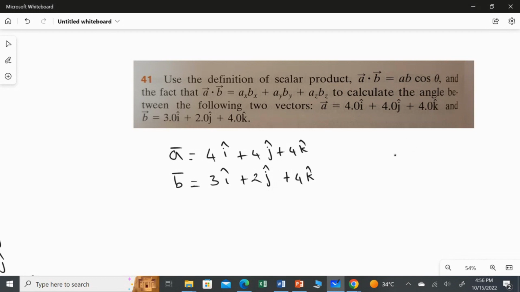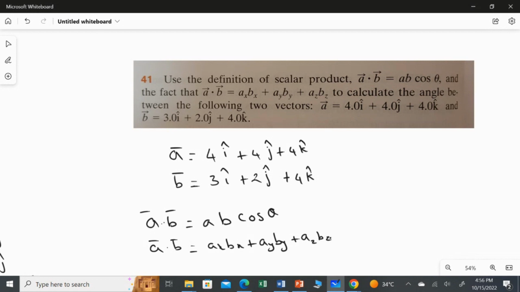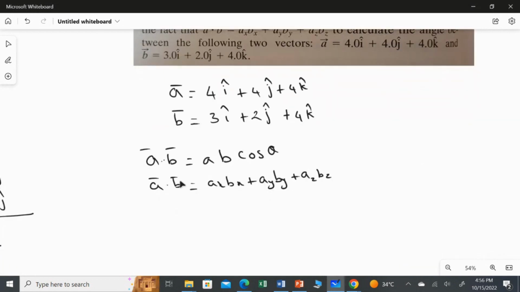Now we have two definitions because you already studied these things in the theory. You have two formulas for A dot B. What is the formula for A dot B? A dot B is equal to AB cosine theta, as well as A dot B is equal to AX BX plus AY BY plus AZ BZ, right? So if you see these two, the left hand side remains the same. So by using the right hand side of the two equations, we are going to find the value of theta. Clear? We are going to find the value of theta. So better I can remove this now.